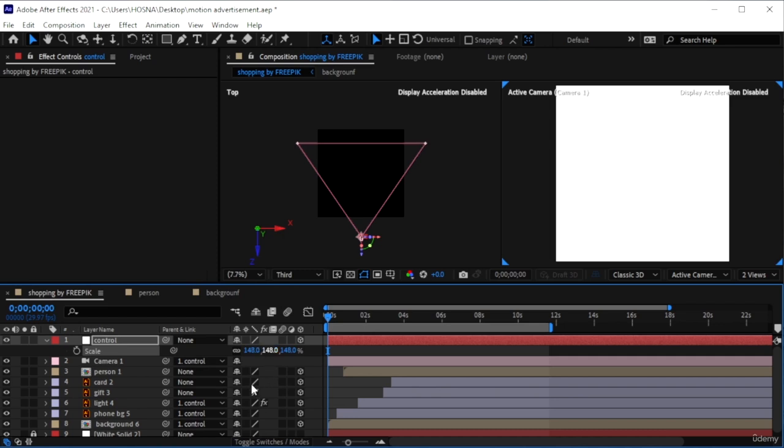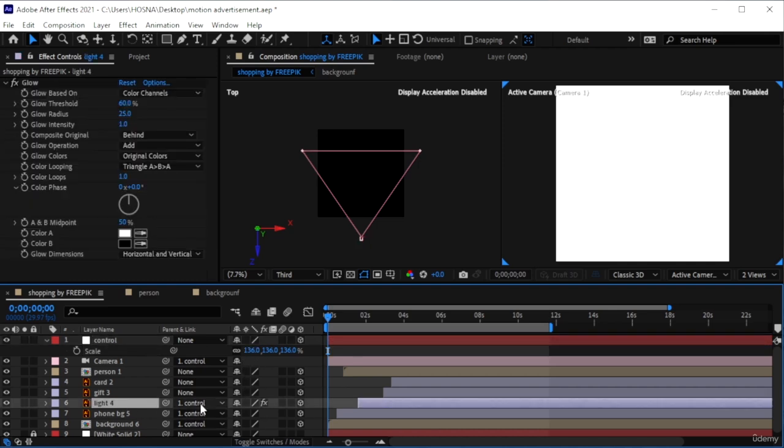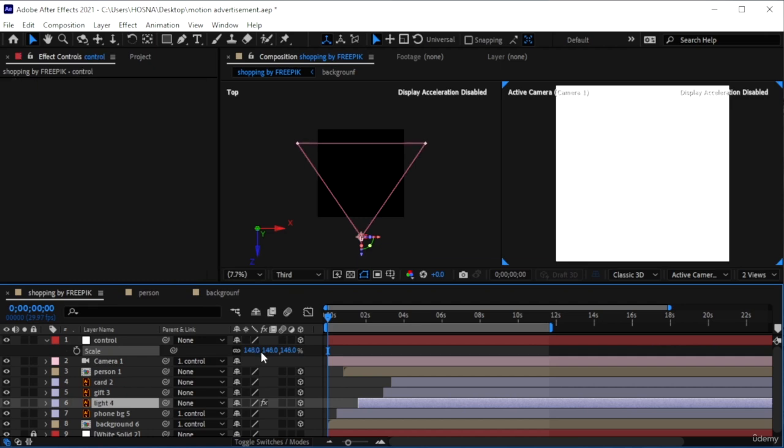So we did card, give this 3. And remember, the amount of scale you add is the distance between the last layer and the current layer. So if you want the card to not have that much space between the gift, just add a little bit of scaling. 136. We got light. Let's go for like 140 8.